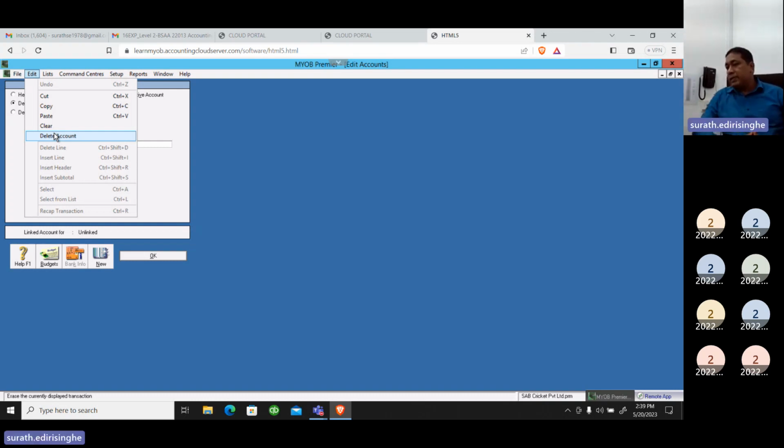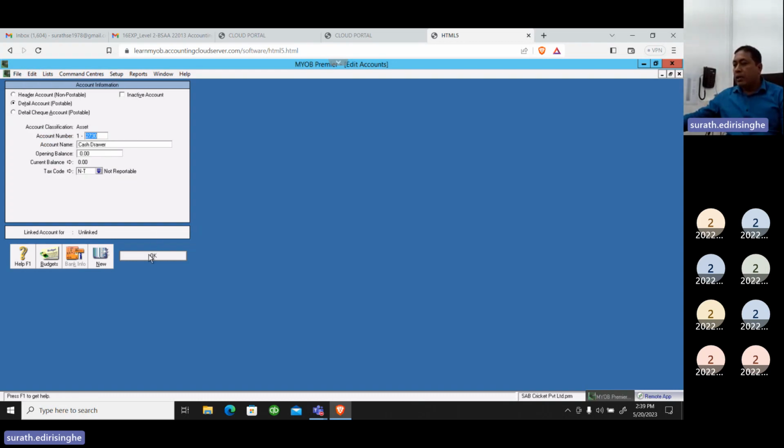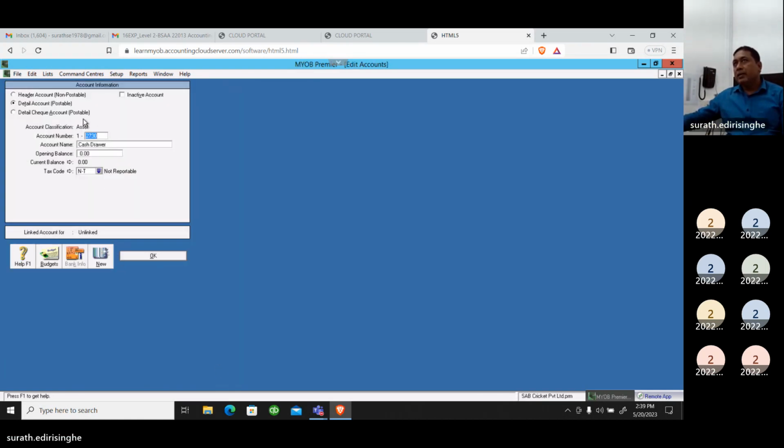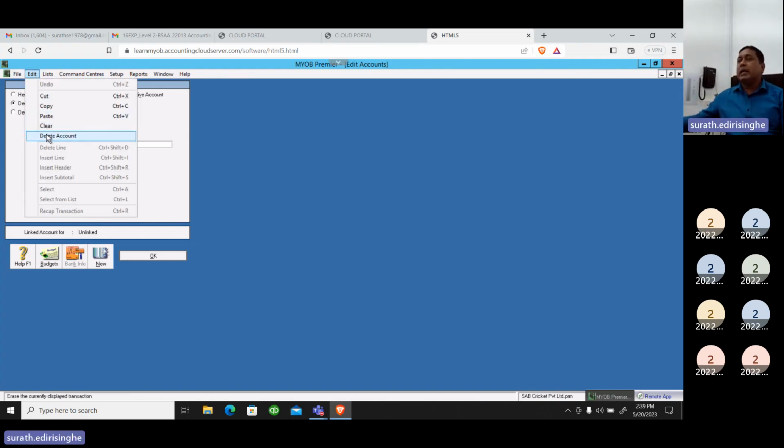A physical class student asked how to delete an account. First you select the unwanted or mistaken account. Click on edit function. Under the edit, select the particular account. Click on edit and delete account.